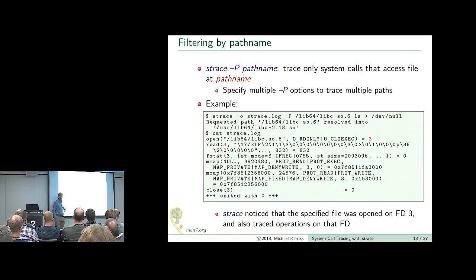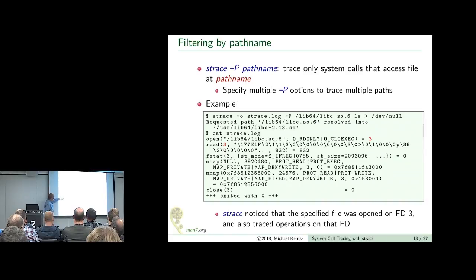And so it tells us what the actual file is that the symbolic link resolves to. And then we go and look in the logged output, and we see here a call to open that opened that path name, with certain flags, and we got back a certain file descriptor. Now strace gets a bit clever here. It says, that file was opened on that file descriptor. Everything that happens with that file descriptor now, I better tell the user about it, because the user is interested in what happens to that file.